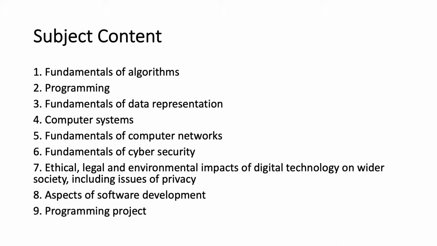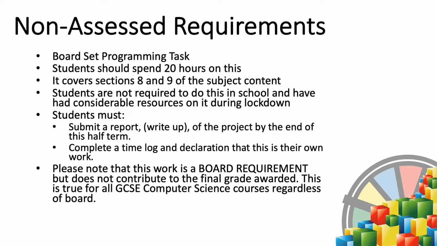The subject content, you will notice, is in 9 areas. Sections 8 and 9 are not assessed, and we'll talk more about those in a second. Sections 1, 2, 3 and 4 are assessed on paper 1. Sections 3, 4, 5, 6 and 7 are assessed on paper 2, so sections 3 and 4 are assessed on both papers.